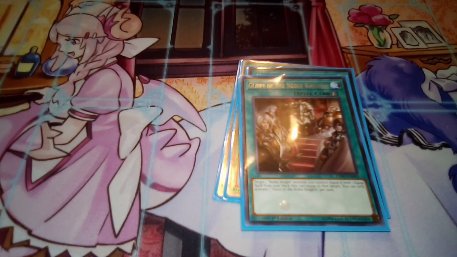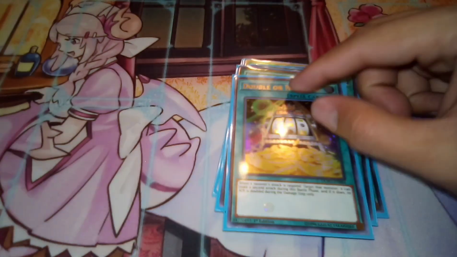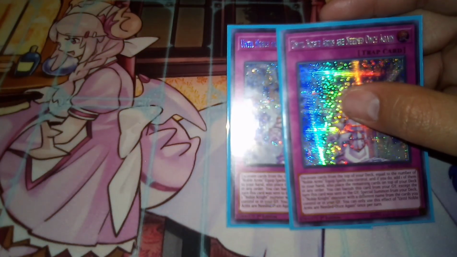And then 1 Glory of the Noble Knights lets you add a Noble Arms from your deck to your hand, which can be very helpful, especially if you open up all monsters. Then 1 Reinforcements of the Army, 1 Double or Nothing, and that will do for the spells. Now the 2 traps, Until the Noble Arms Are Needed Once Again.